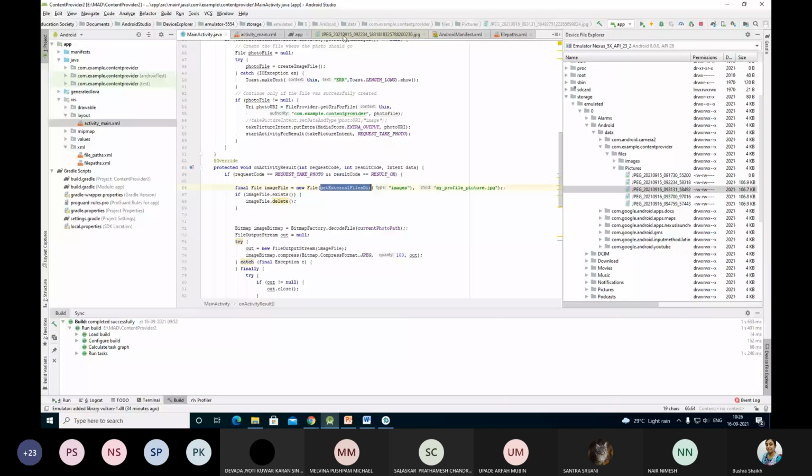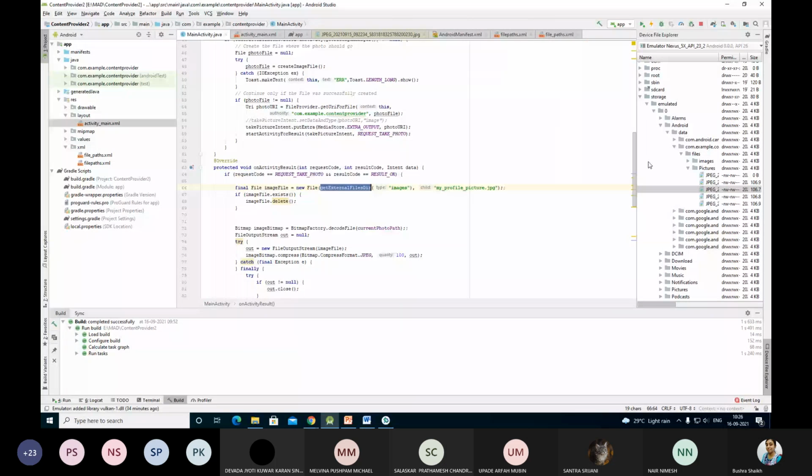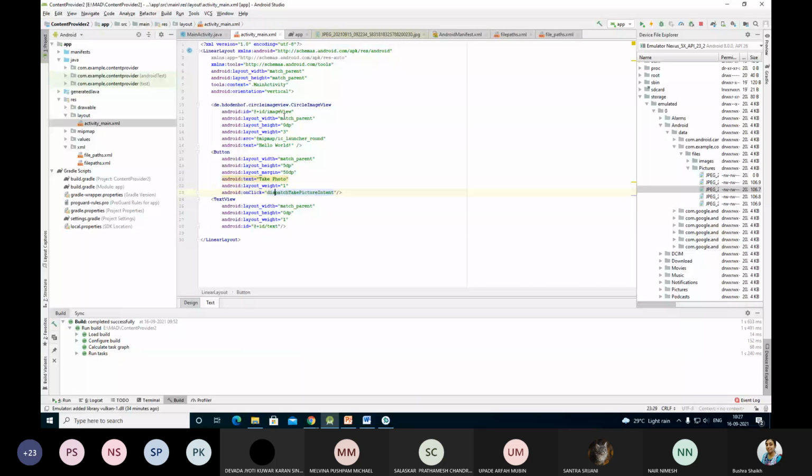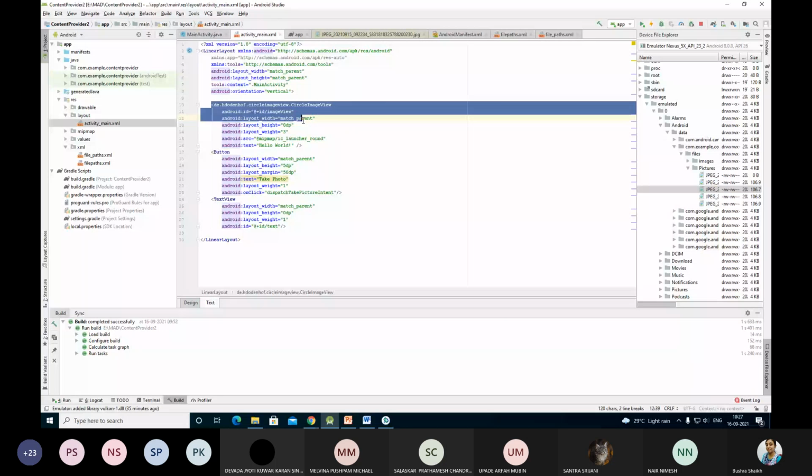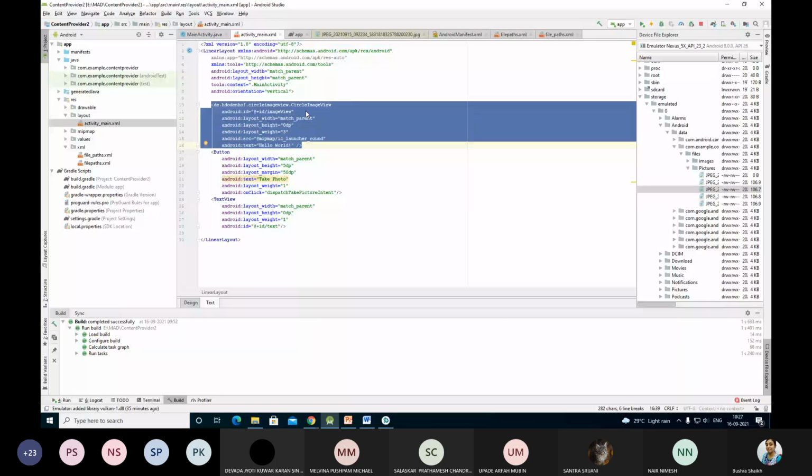So now we are going to look at the initial design. Though it was very simple, you have seen just one button and one image view. For the button we don't have to bother, but we need to see how to have the circular image view. Here you can see that inside the linear layout, there's one image view, but this view is a circular image view, which is a third party view, not the Android supported view.